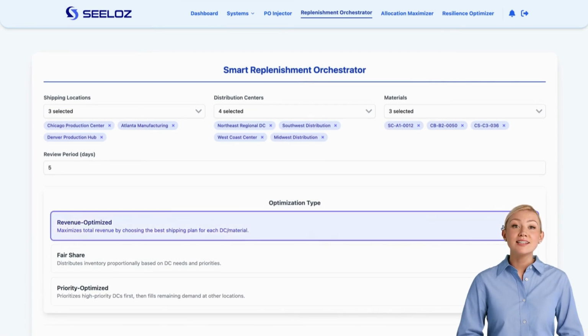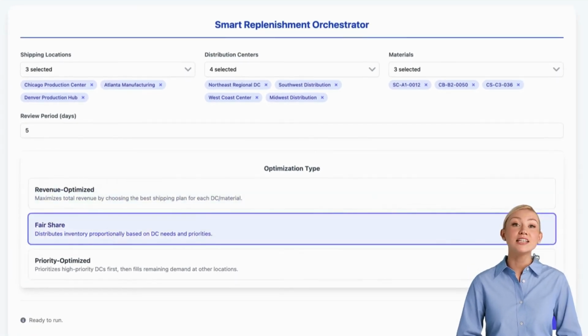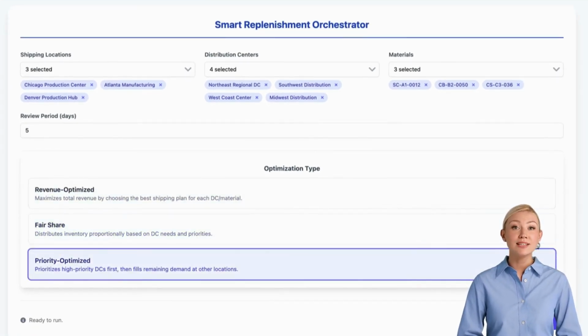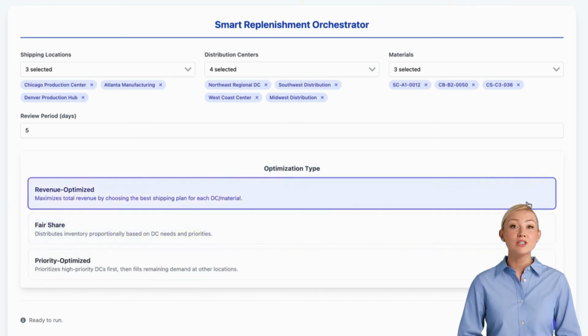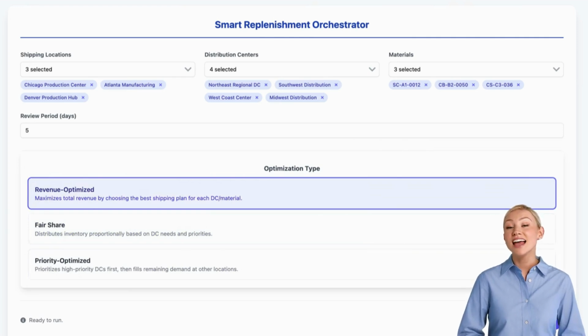In the background, the system will automatically select for each material one of the 3 optimization modes based on rules provided by the business. For demonstration purposes with our network set, we choose to optimize for maximum revenue. Now the orchestrator will create a replenishment plan that drives the highest total revenue, prioritizing the most profitable stock-keeping units and distribution centers while minimizing spoilage by optimizing remaining shelf life and expiry dates.